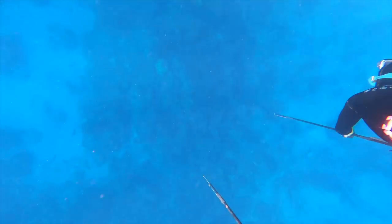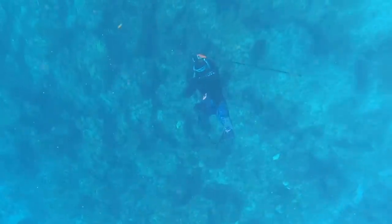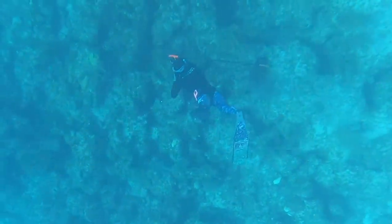Right back into it — this is my buddy Hugo making a dive on yet another nice Nassau. As I said before, they're one of the easier groupers to shoot. You really just have to make a nice slow-paced dive on them and they shouldn't move too much. They'll always look at you head-on, and just like this, you wait for them to turn and then you get a good broadside shot.